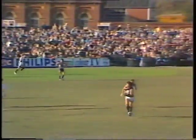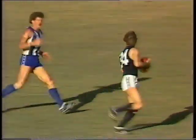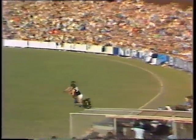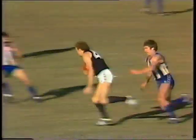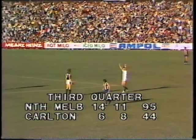30 minutes have gone in the third quarter, which has been all North Melbourne's. Carlton haven't scored a goal. Fitzpatrick round towards the centre wing position. Marcoux takes the mark in front of the blood-bespattered Ick. Now he's in trouble, gets around him, holding the ball. Was it? No, says the umpire. Play on. Over towards Francis. The 2 number 47, the other one's Jarrett.